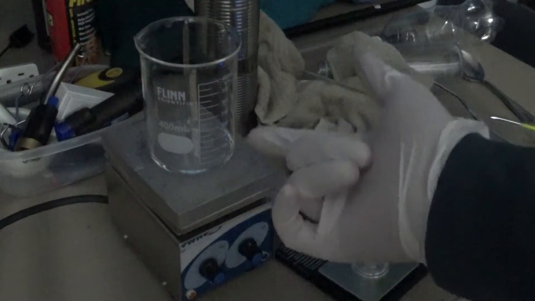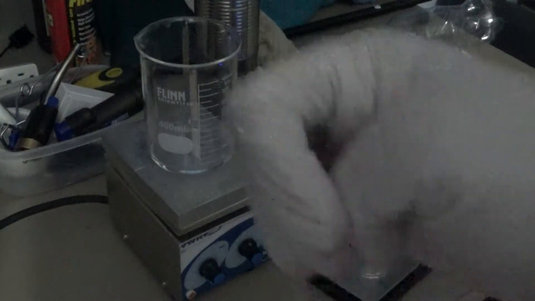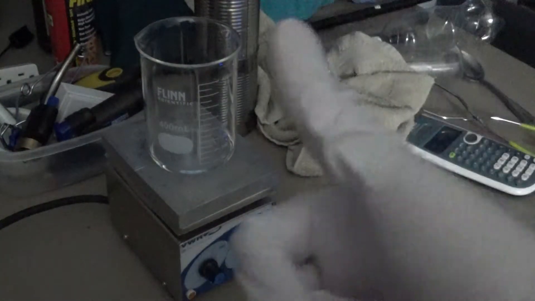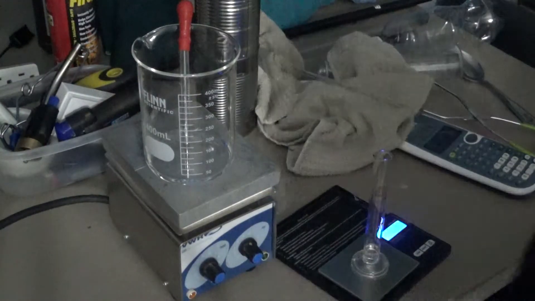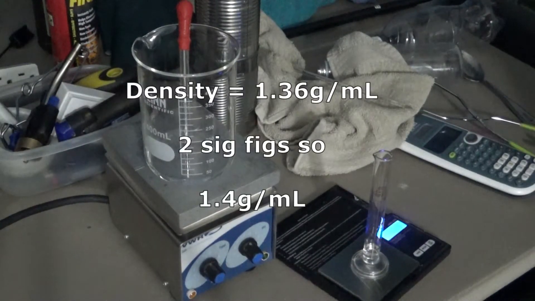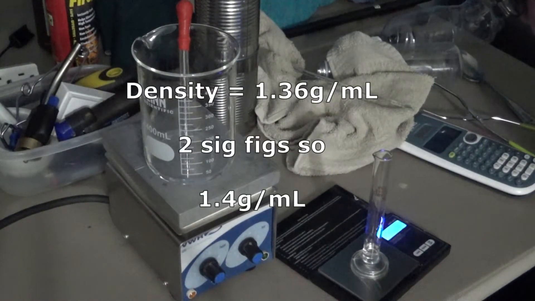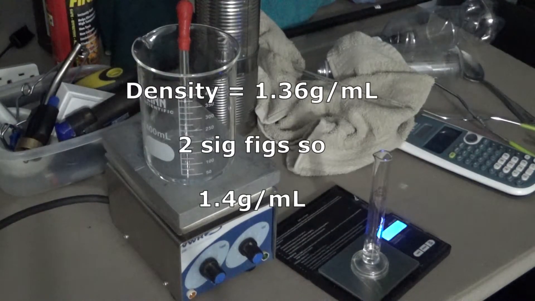Disclaimer, this stuff can get nasty at high concentrations, but overall, it's not too dangerous. Make sure you've got your gloves on and all that, and you should be fine. 1.5 grams. Yes, 1.1 milliliters, 1.5 grams. Density of 1.36. We'll take at least 1.4 because we only have two sig figs, but we'll just leave those for now.